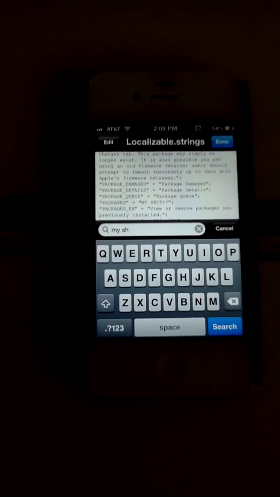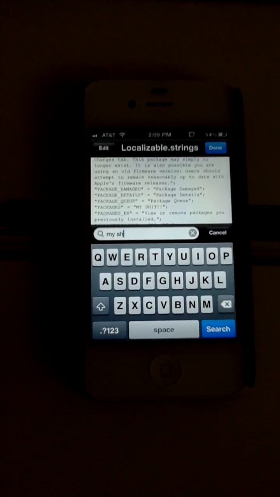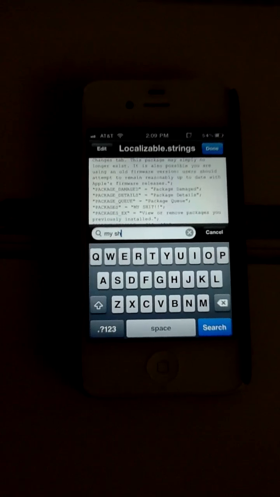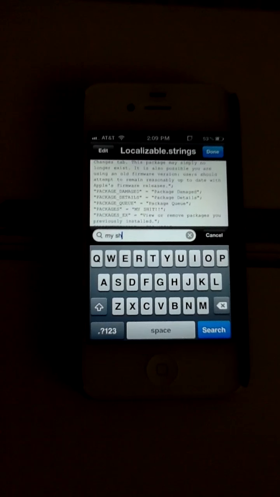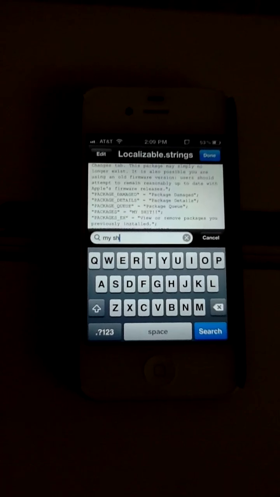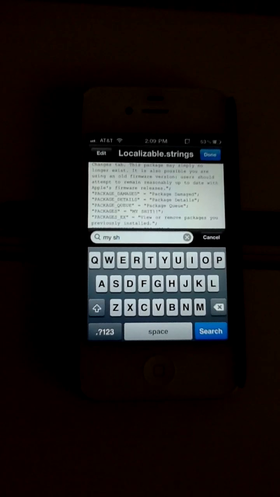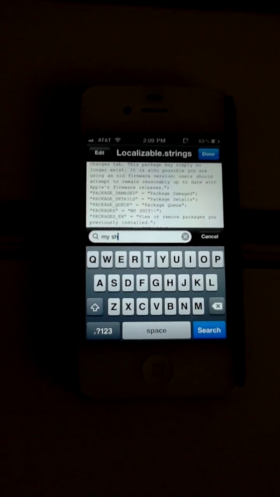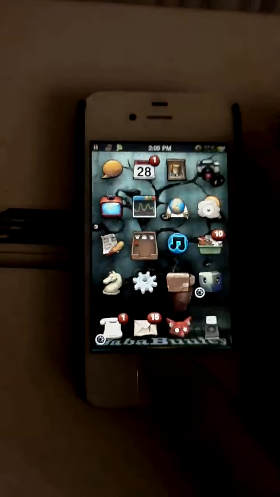Just one more thing that you can do that's pretty easy, and you don't have to know a bunch of HTML and coding to figure it out. Somebody told me about this backgrounding thing, and I read it on the internet a little bit, but without the tutorial, I basically just found it myself. Most of the stuff like that's in the plist, and you can search around and find it within iFile. So once you change your text, you just click done. You click out. Now we should have that backgrounding also.